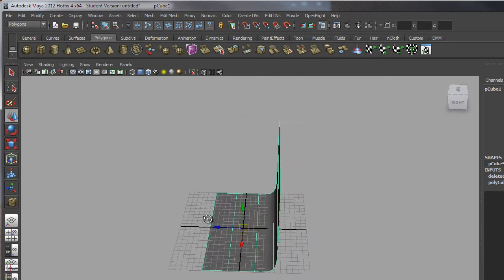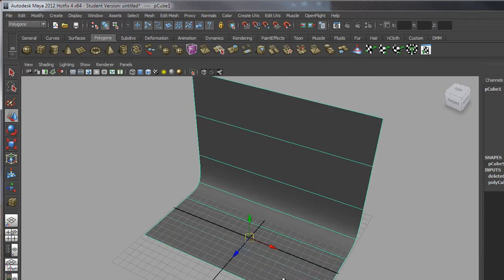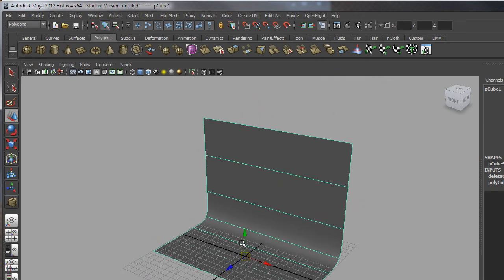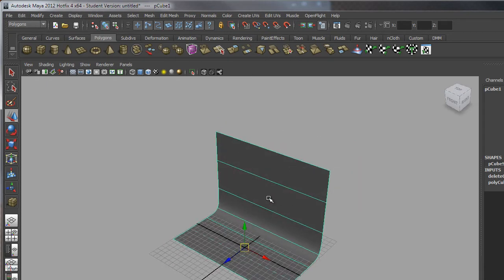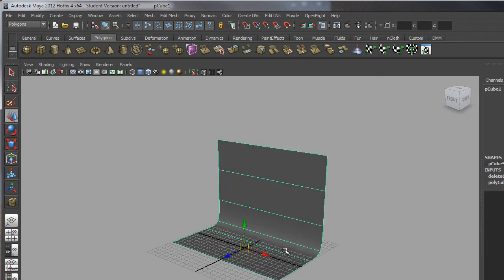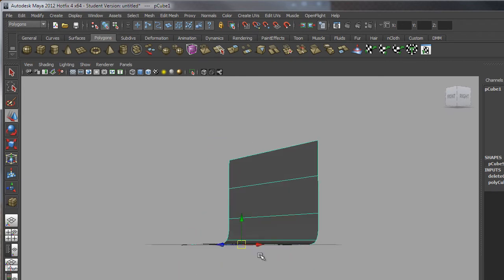Okay. So the reason that that's important is that I'm going to import my objects now, and they're going to be quite large. In fact, the can's probably going to be about as tall as this backdrop. So what I'll need to do is scale the backdrop up, and by placing the pivot point in the center, I can scale this object up without the bottom floor section dropping below the grid.